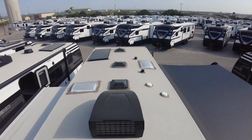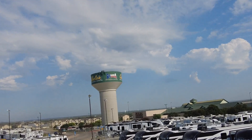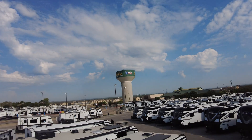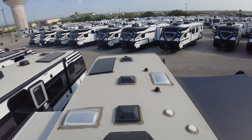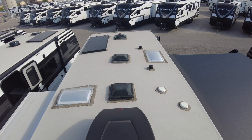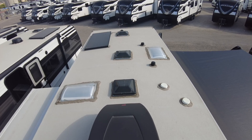Great big awning. We'll look at that from the outside and even the slide outs are walkable. So if you ever needed to do any maintenance, this is your WineGuard 360 TV antenna — nothing to have to wind up and wind down anymore. You know where we're at, exit 220, Crestview RV. I'm going to jump down and I'll show you the inside of both this one, which is the 245RL, and then the rear kitchen one that you liked as well.